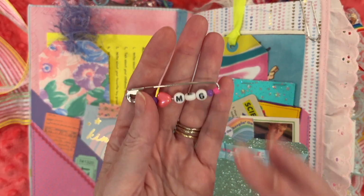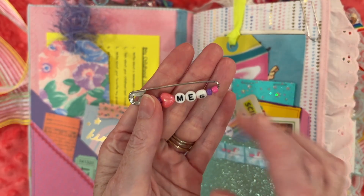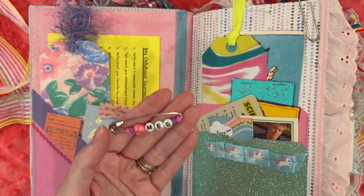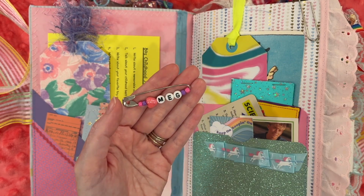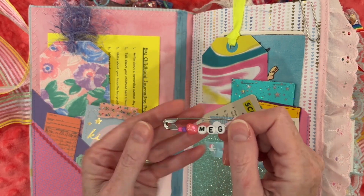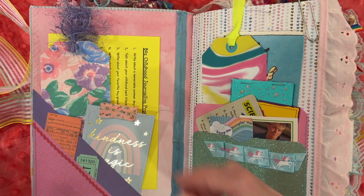Each journal will come with a personalized safety pin with your name on it, or a nickname, whatever the purchaser or reserver would like. This is my name. I'm not showing the others because of privacy, but that is the one that I just made with my name on it.